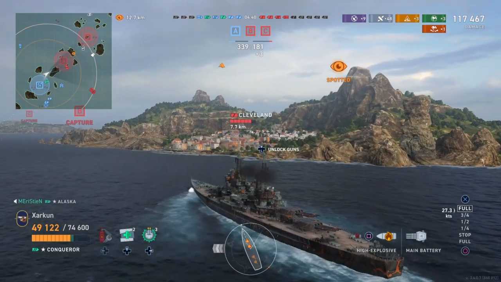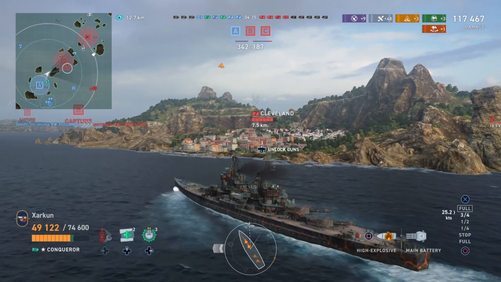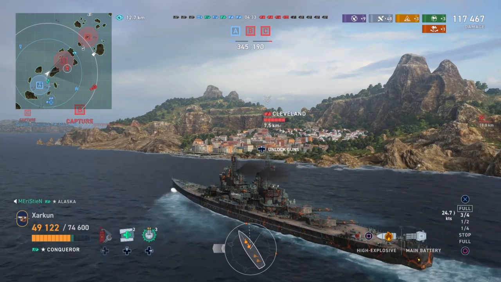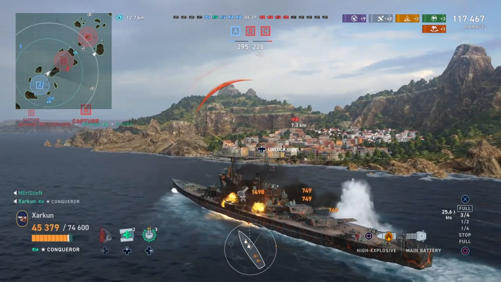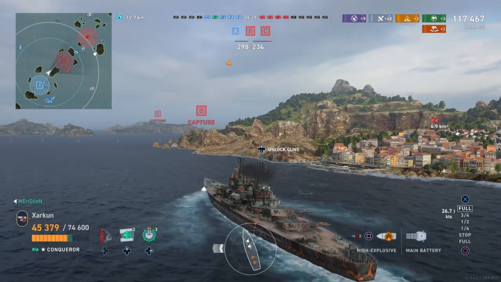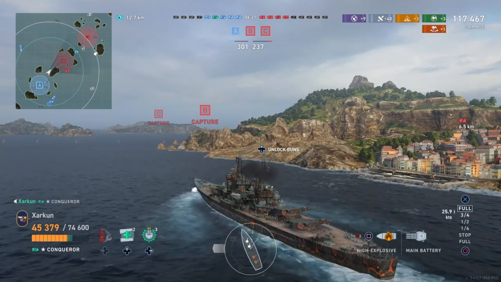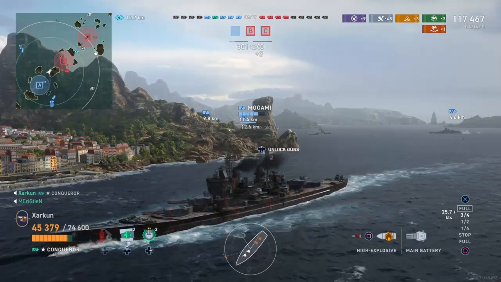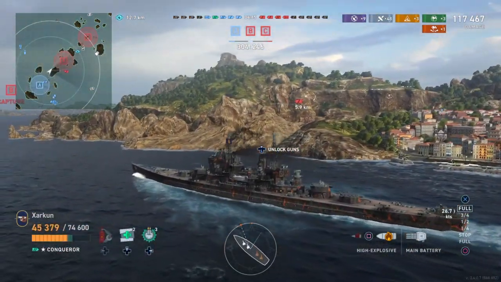And there's the Cleveland moving away from us. You can see that pretty much our entire team is going around the other side of this island where the Cleveland is, in an attempt to intercept him. Meanwhile, we aren't following them. We're creating some degrees of separation between ourselves and the friendly battleship on our team, which is a Bismarck.